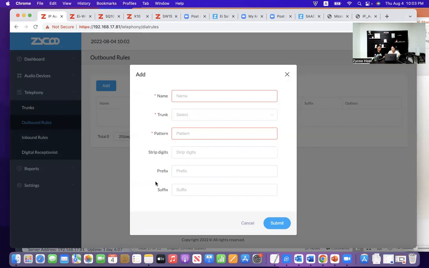And then we have prefix, that would be the prefix adding to the number that you type in before sending to the trunk, such as we can put in a country code, like 86, China country code, or we have the suffix that would be the number that is going behind the numbers.